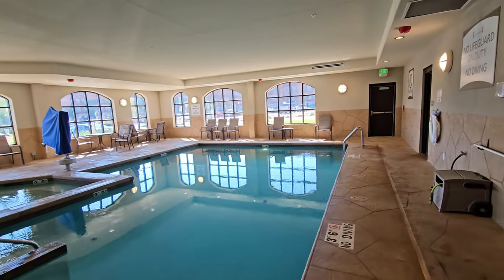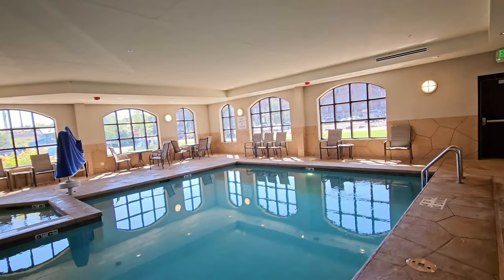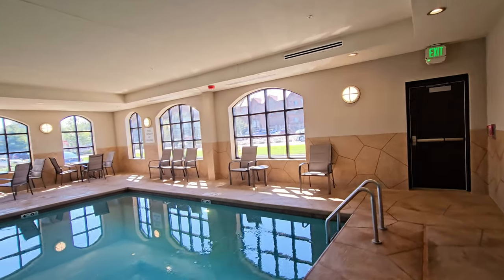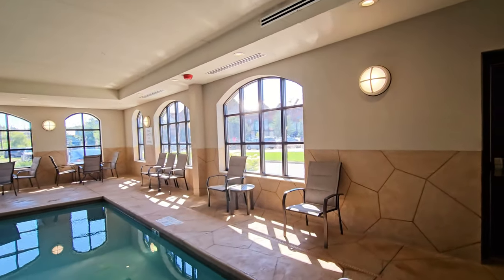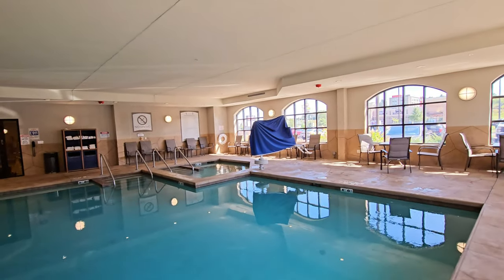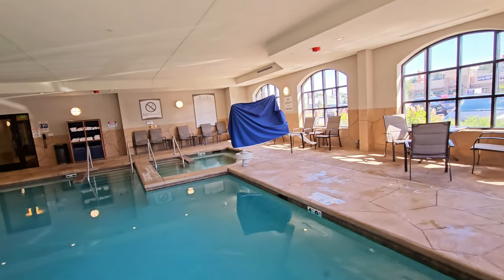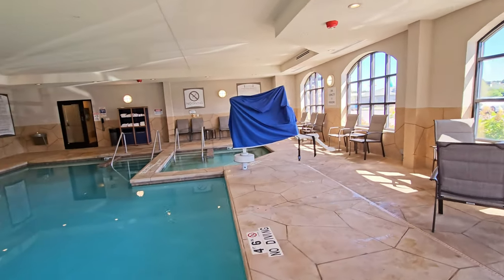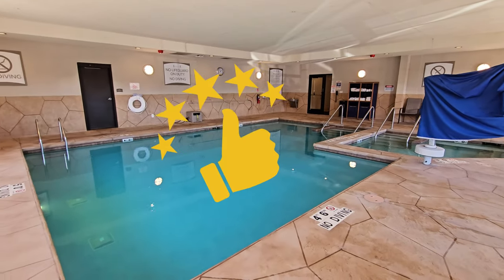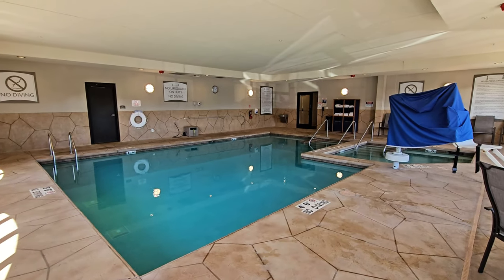We had a great stay here. The rooms are very clean and the employees are very nice and friendly. This hotel can give you a great value, especially if you come during weekdays from Monday to Wednesday — in addition to free breakfast, you can also have the free happy hour which offers appetizers and drinks in the evening. This hotel also offers discounted day passes for Noah's Ark Water Park and Great Wolf Lodge. This is a fantastic choice when you come to Wisconsin Dells — highly recommended.